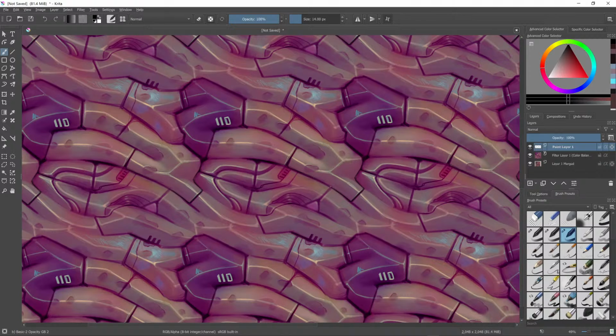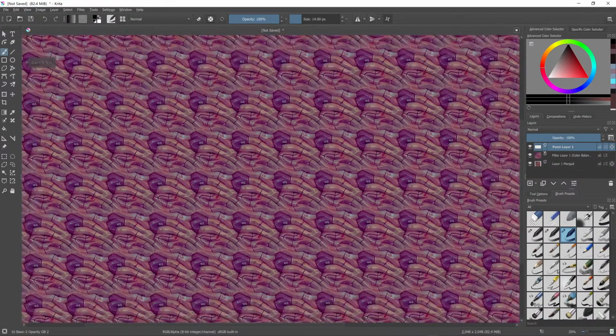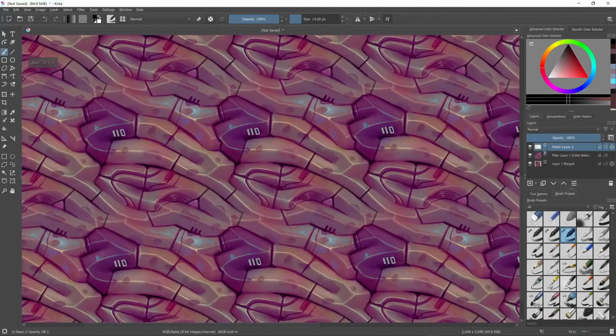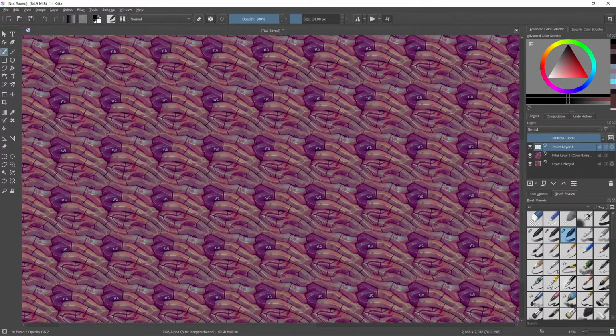I love the little 110, and then just the cracks in between whatever this is. I don't know how to describe it, but I love the little details you're adding. It's really making it come out. That's what brings it to life in the end, right? Because up until adding the details and the little nuances, it's like, okay, it's just a thing. But you want to set the stage for that, so you gradually work up to adding the details and whatnot.